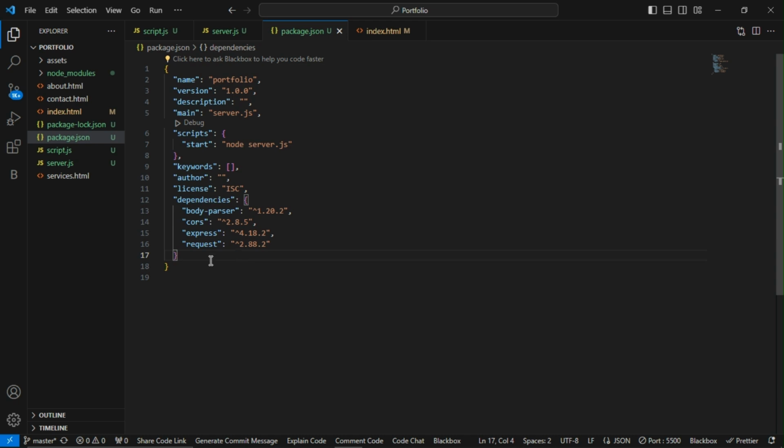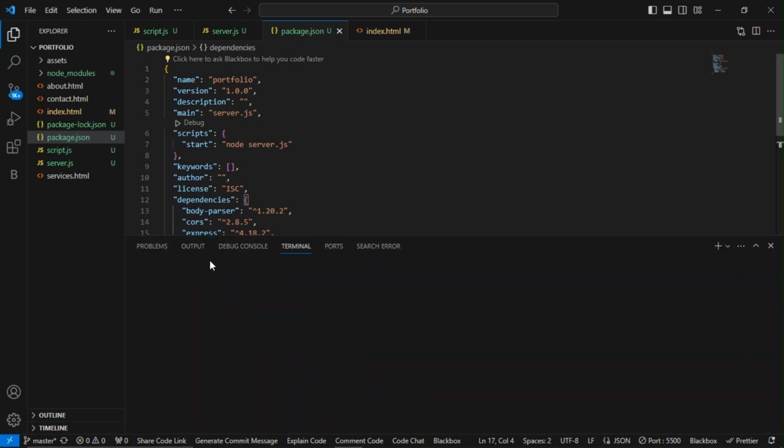If you don't know how to initialize a Node.js application, the first thing you have to do is open your terminal, and in the terminal you type npm init -y. This y is to accept all the default answers, just saying yes to all the questions, and then it will generate the package.json for you. In my case, I'm not going to do this because I've already done it, so there's no need for me to run this command.